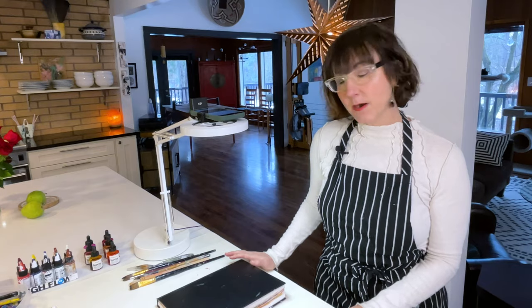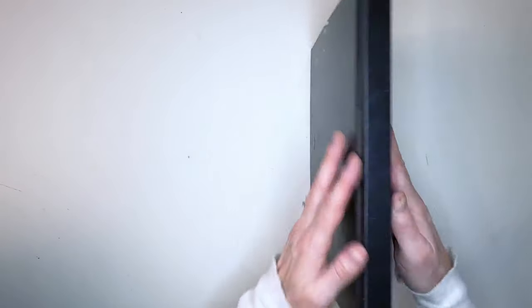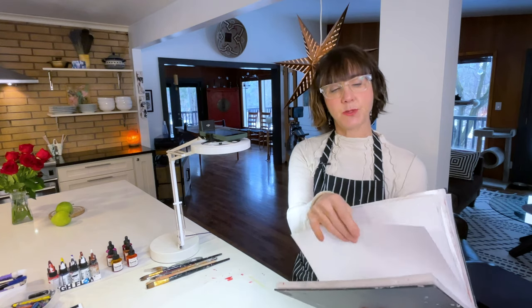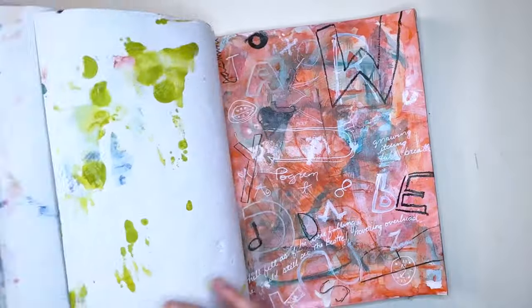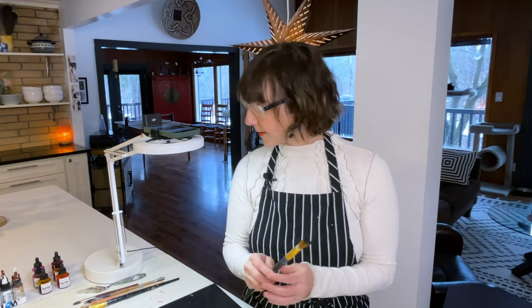I have a lot of art supplies that I don't use very much. I have my favorites. These are not very expensive, and I like the hardbound book sometimes when I'm keeping a sketchbook because the pages don't rip out. And the pages aren't thick, they're just regular thin drawing paper. I use gesso on some of the pages, and gesso helps me with some of the materials that I want to use.